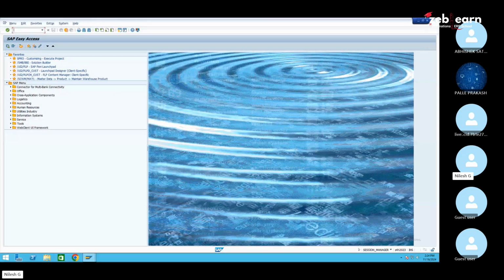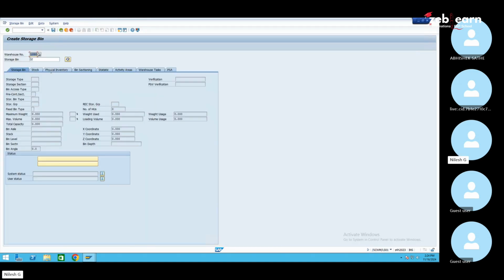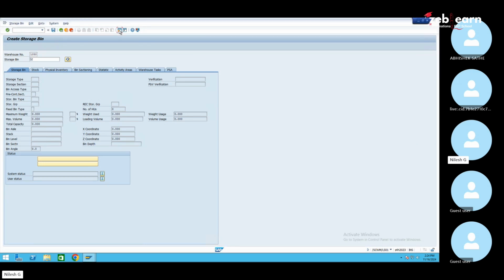Okay, so let me check. Yes, recording is already started. Okay, so we have checked last time how to create a bin, right? One by one. The transaction is, if you remember, /n/SAWM/LH01. This is one by one, and then we have a template also, right?